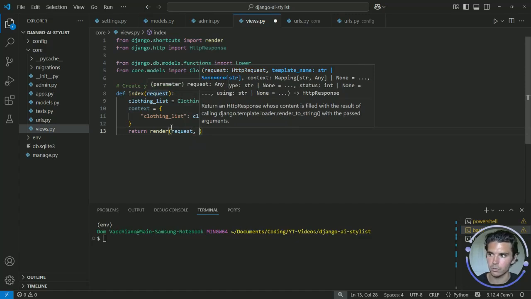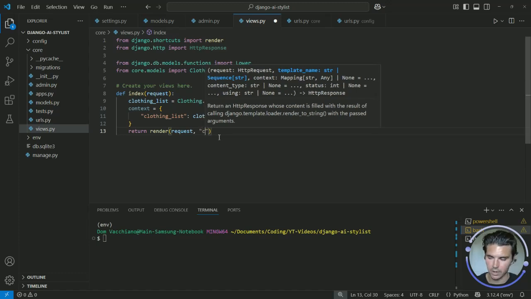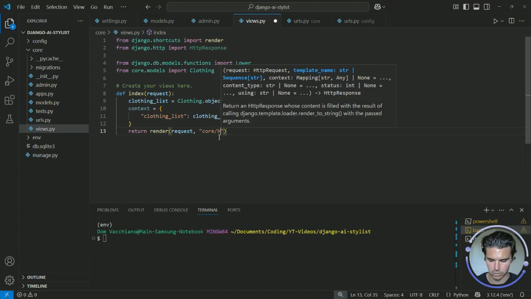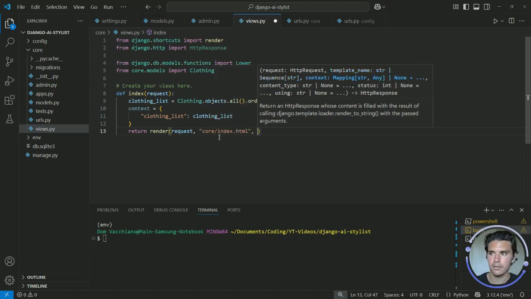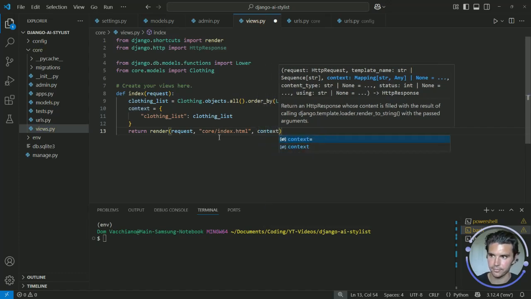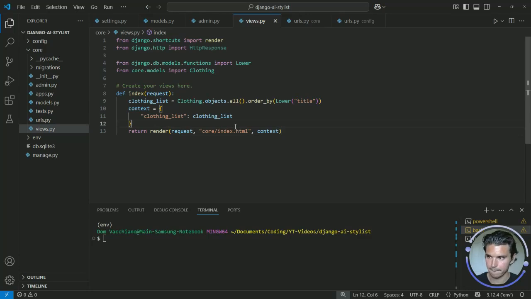So we have the request right here, and we're going to pass that back into render. The next item is a template or an HTML file. And so we don't have this yet, but we're going to create this. So it's core/index.html. And then the third variable that we can pass in is this context dictionary. And so this will give us access to all of these keys right in our HTML file. So let's go ahead and save that.